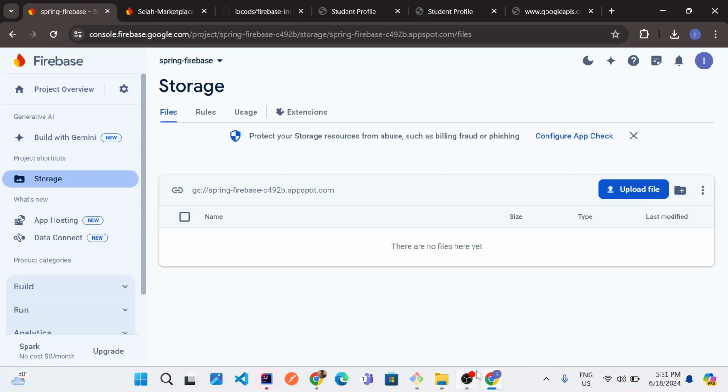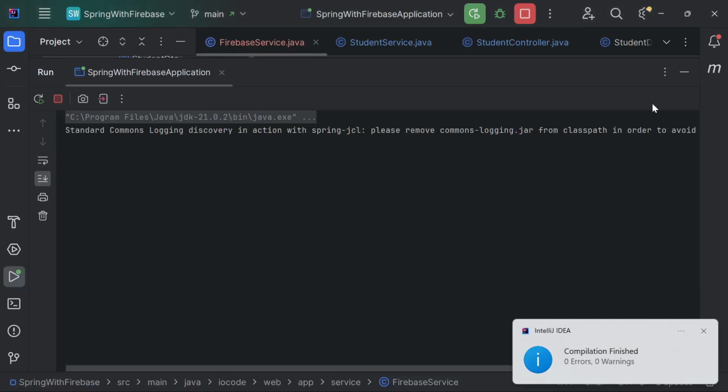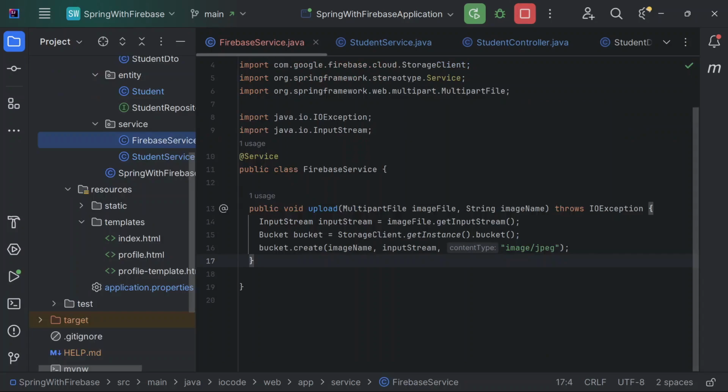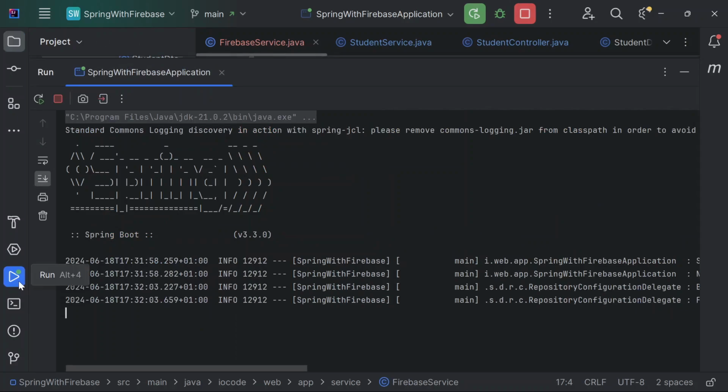So right now back to IntelliJ, let me see. Okay, it's coming up again. After it has successfully started, we're going to send in the request again to the server.